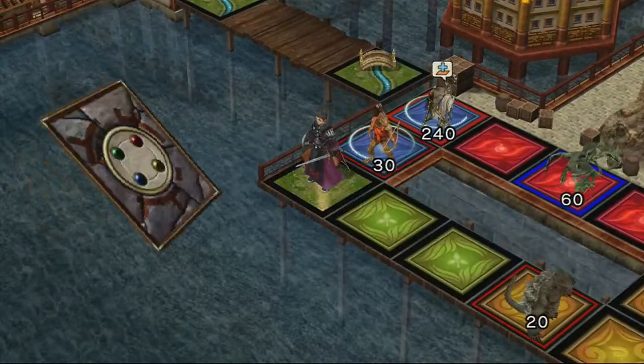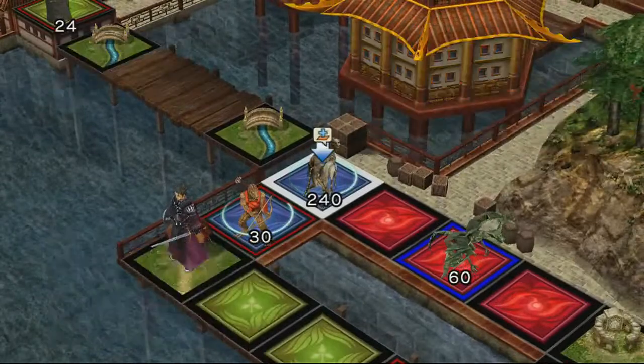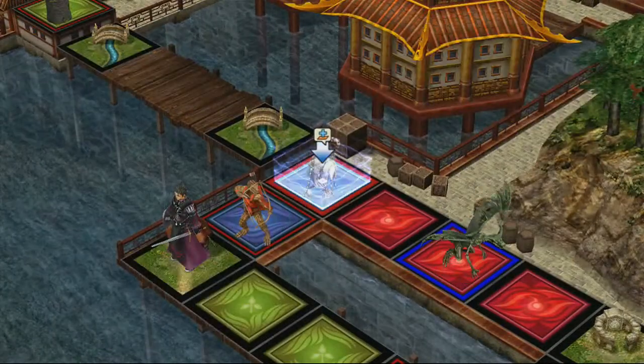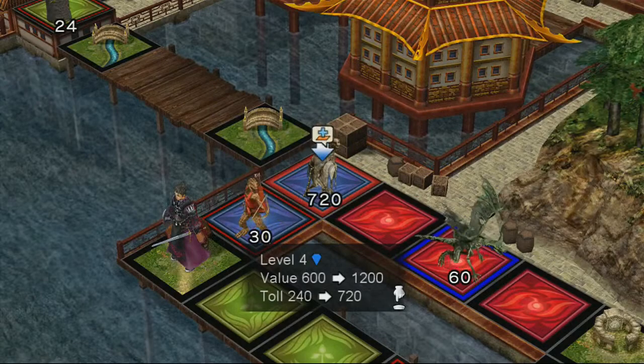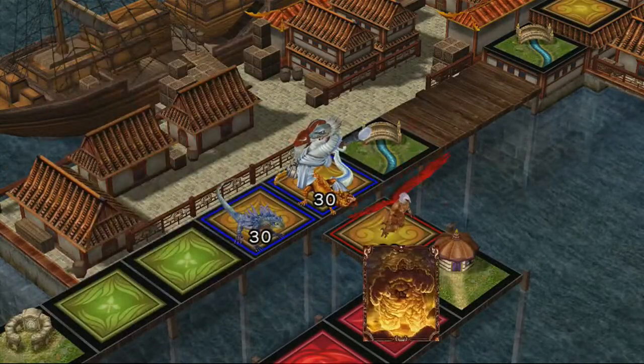Alright, let's try to get Kelpie. Nope. Let's level this one up here. 400. Yep, the greed is strong with that one. Got $1 to my name, ladies and gentlemen. $1.